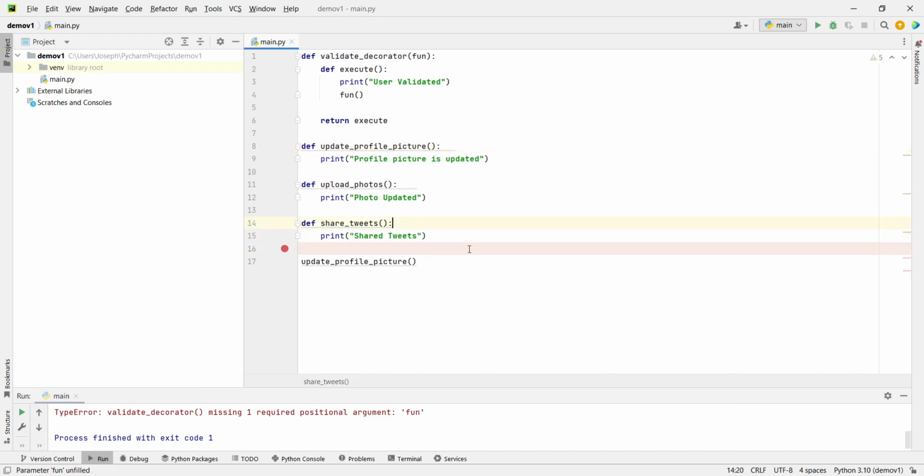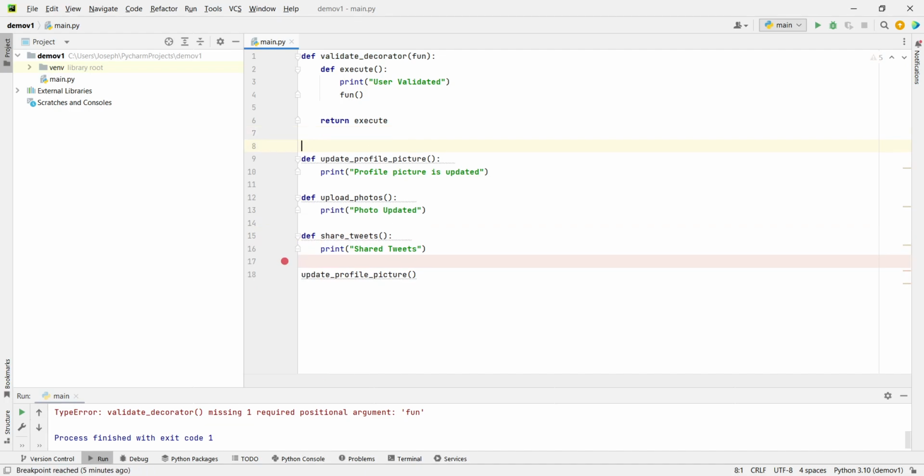So in that case, what we can do is add the decorator like this for every function. I add the function name preceded by the at symbol.